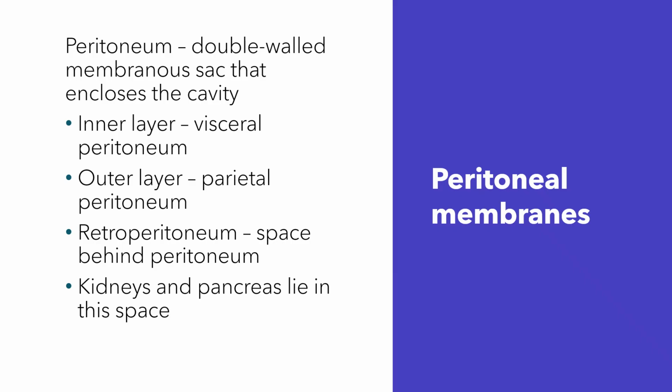The serous membrane has fluid in between the two walls, so the two layers of it. There's an outer layer and an inner layer. The outer layer is parietal, which kind of sounds like perimeter, okay? And this is similar to what we saw in the thoracic cavity, or what you will hear about in the thoracic cavity, the pleura. Same design, same concept.